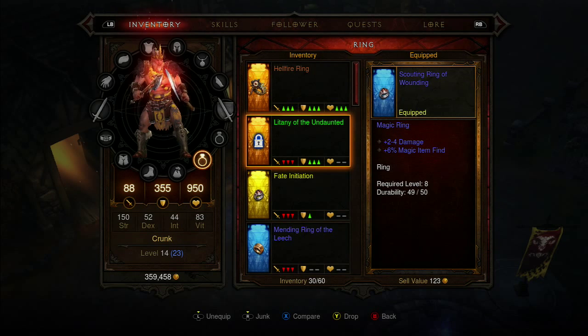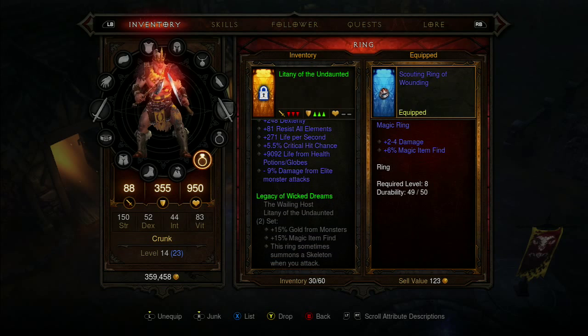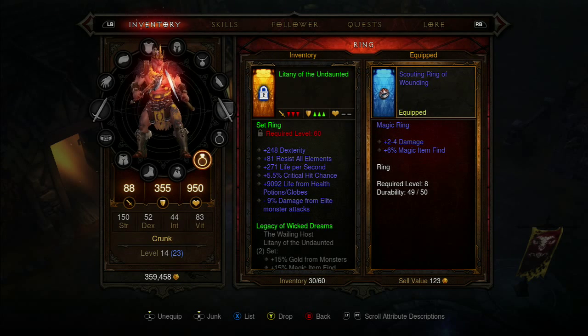And you'll see this is Litany of the Undaunted. I happen to have that sitting around. It is a set ring. Now, set rings will actually have a set bonus. So, or set anythings will have a set bonus. You'll see here that there's the set in the middle and there's a 2 next to it. So you need 2 items from the set, which are the Wailing Host and the Litany of the Undaunted. So in this case, you need both of them, and it gives you those extra bonuses there to tie in with your normal stats you're going to be getting from it that are listed higher up along here.